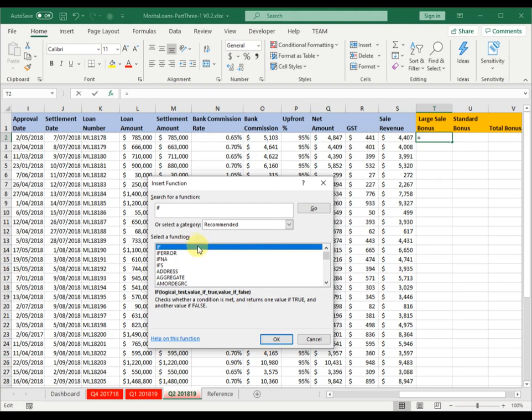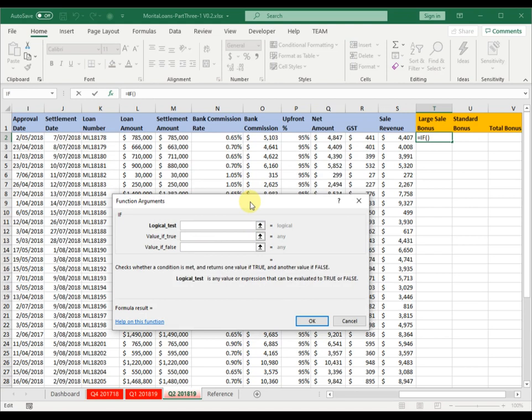Alright, now here is my test. So what are we actually testing? Well, what we're going to be testing is some value across on this row, which happens to be M2. So I'm going to click on M2, and this is the logical test, I'm testing the value in M2 to be greater than or equal to, and instead of typing in here 1 million, so we don't do this, that's very poor Excel skill. We reference the cell which has the value that we want to test. So I would go to reference, and I would pick Q2 and click here.